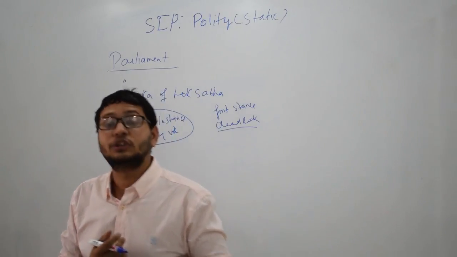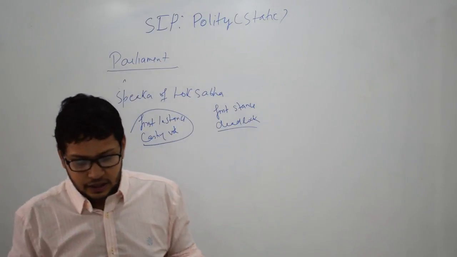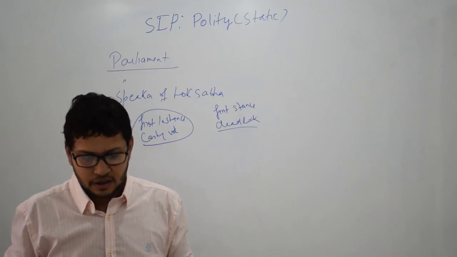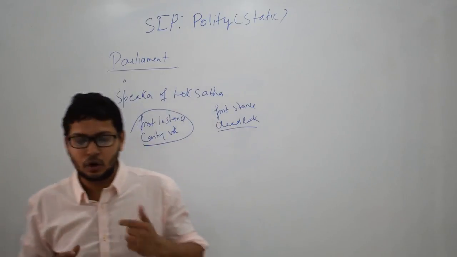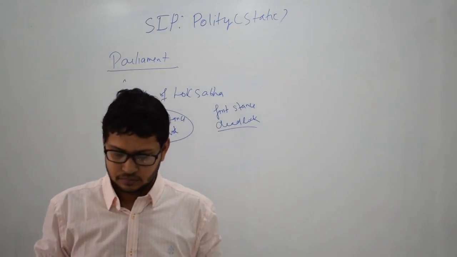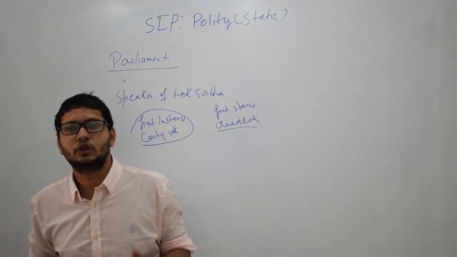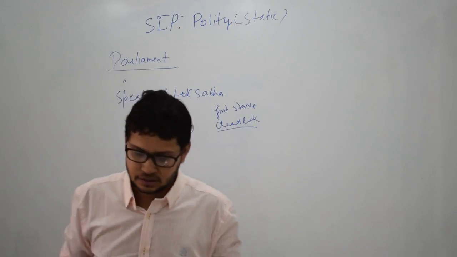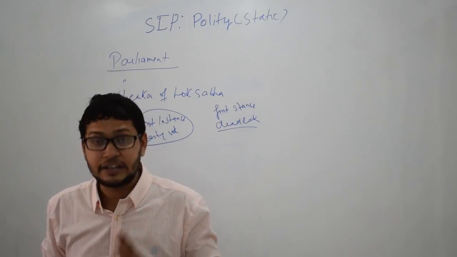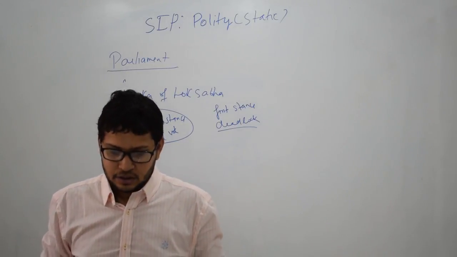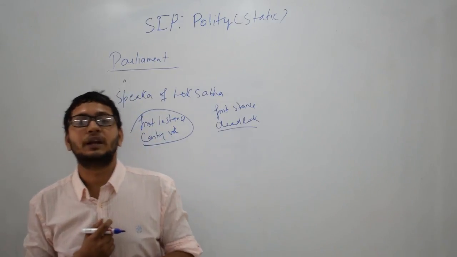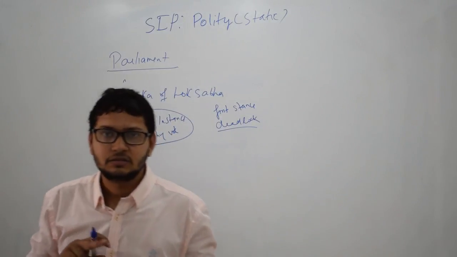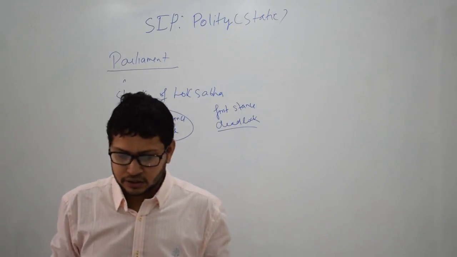Also, he presides over the joint sitting of the house. He also allows the secret sitting of the house at the request of the leader of the house. He also decides whether a bill is a money bill or not, and his decision is final. He also decides the question of disqualification of any member of Lok Sabha on the grounds of anti-defection. He is also ex officio chairman of the Indian Parliamentary Group. He appoints the chairmen of all parliamentary committees in Lok Sabha, and he is also the chairman of the Business Advisory Committee, Rules Committee, and General Purpose Committee.